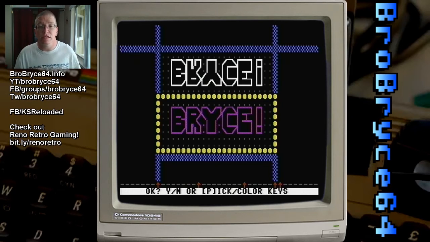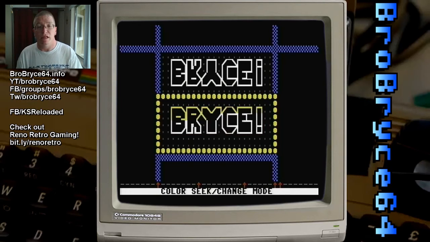But look here, you see that some of the dots around the Y there, they got turned purple too. So I don't really want that to happen. Is it okay, yes or no, or pick a color? Well, let's try a different color and see if we can make it less obvious. So I can pick a color using like red or yellow. From here, I can actually just type the keys for the colors.